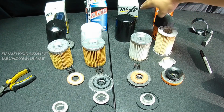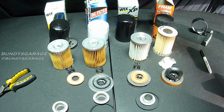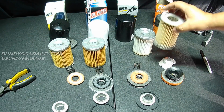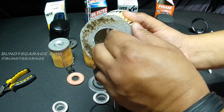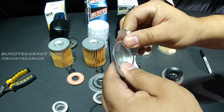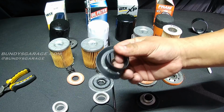Fram filter, WIX XP, SuperTech from Walmart, WIX from O'Reilly Auto Parts. As I'd shown previously, the WIX XP and the WIX are the same weight, except for the element itself. This Fram is the most poorly designed one out of all four. It has paper elements at the end. It doesn't actually have a spring for the drain back. It has this little thing, I don't even know what this is. I don't even know if this will get compressed. That really doesn't do anything. The drain back is a little bit thinner.